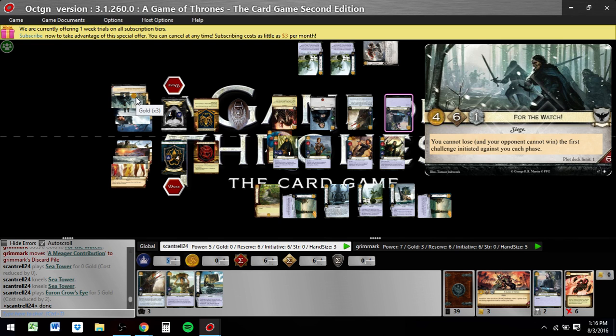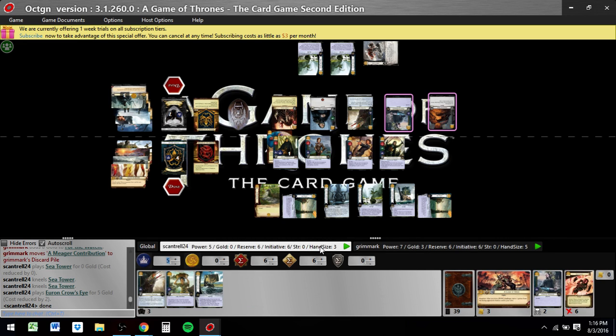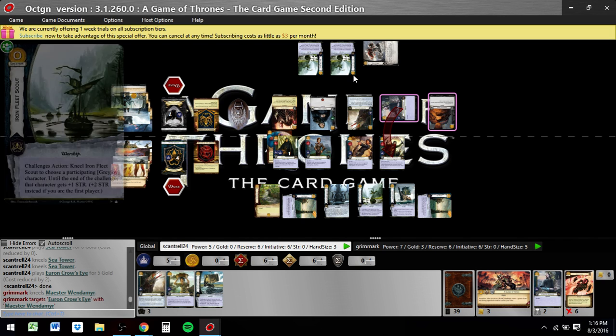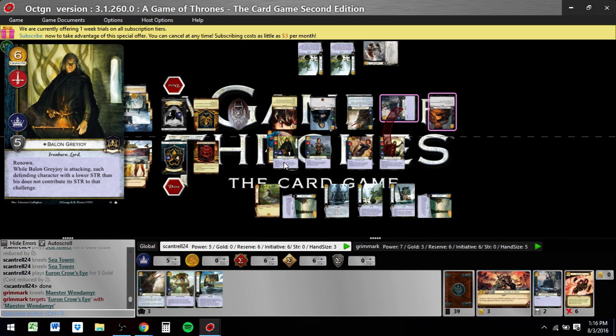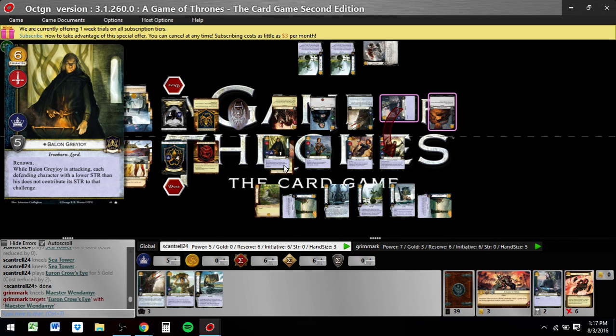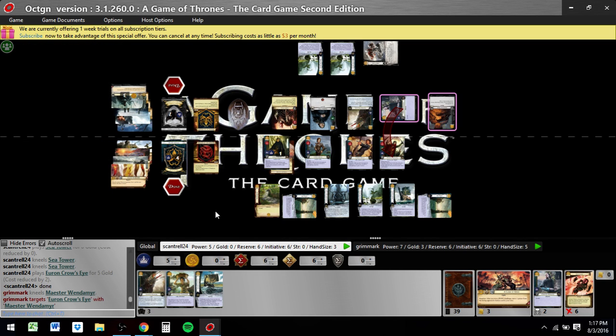So I need to remember this plot. He's also got 3 gold. He's at 7 power right here, and he's pushing. Let's see, I made him first player, so potentially double pump here. So that would be up to 6. Which means the best I can do is oppose this.